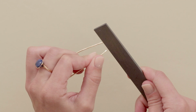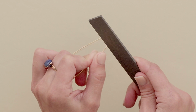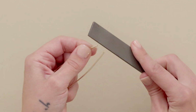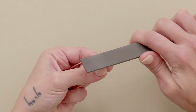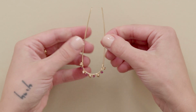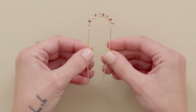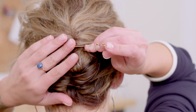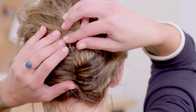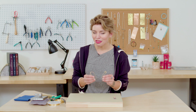And when you're filing, you might pull your piece out of shape a little bit. I'm gripping it pretty well here, so I might have a little bit of shape change, but we can bend it right back into shape. Get one more there. Okay, so I'm going to put that down, and there we go. Perfect. So you don't even need a mirror. I already have my hair pinned up with bobby pins, so I'm just going to find a spot and poke it in. Easy.